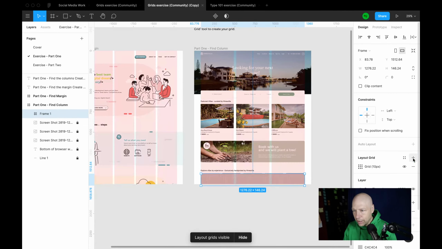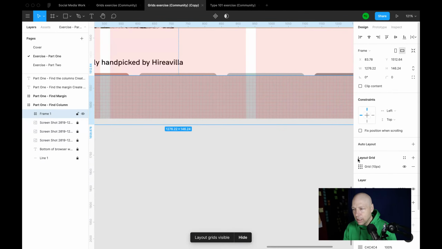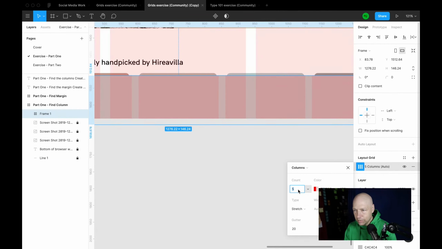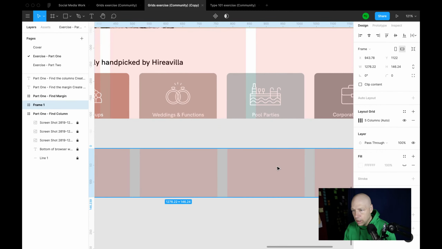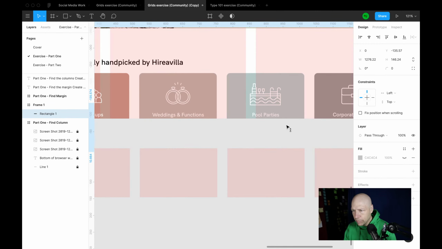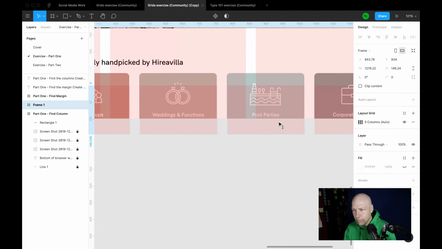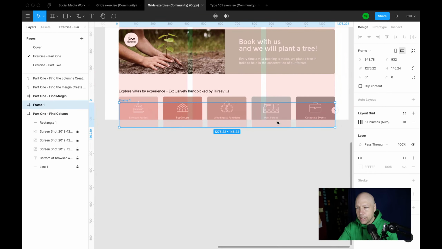Once it's a frame, I can then add a grid to it, and as you can see, this grid right now is just the hash. I can say instead of grid, I want columns and 5, and maybe the gutter is a bit wider. Yeah, the gutter is definitely a bit wider on that. And then I go ahead and get rid of that. Looks like it's got a fill on it. Go ahead and get rid of it, and then you can see it is a 5-column design down there.